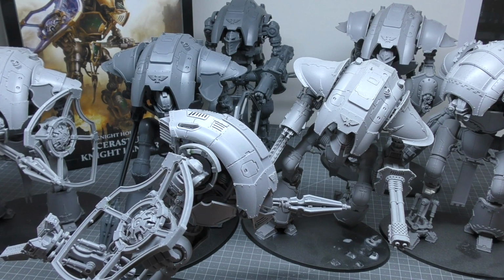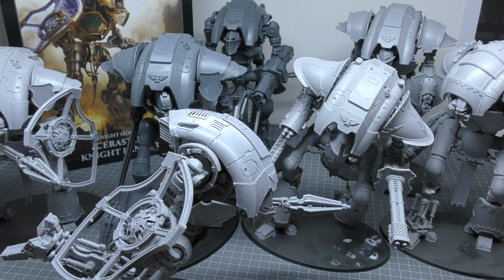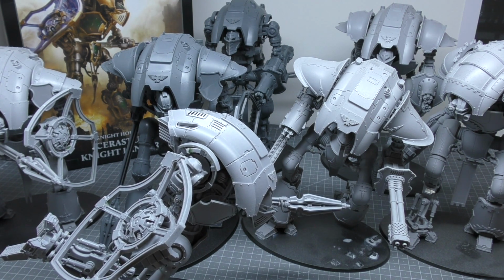So there's 7 Cerastus Knights right there. Of course, I'll be picking up the Atron very soon, so that'll be 8. Still dwarfed by the number of Moiraxes and Armigers that I have, as well as the Questoris Knights. So yeah, a decent number of Cerastus. After the Atron, I will probably pick up another Lancer, just to have two pairs. I think they look great as a pair.